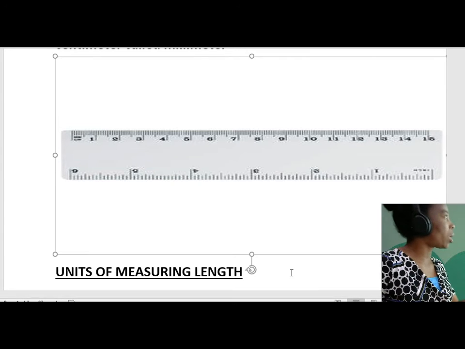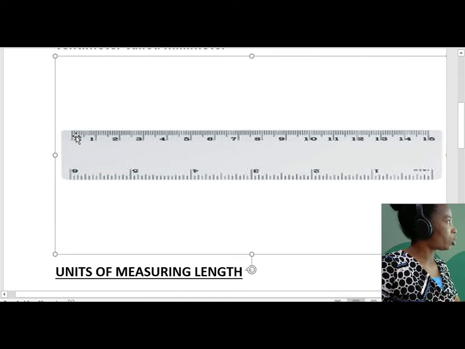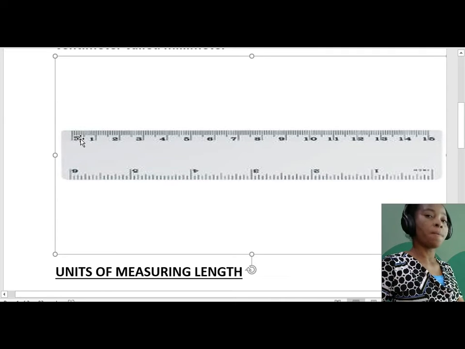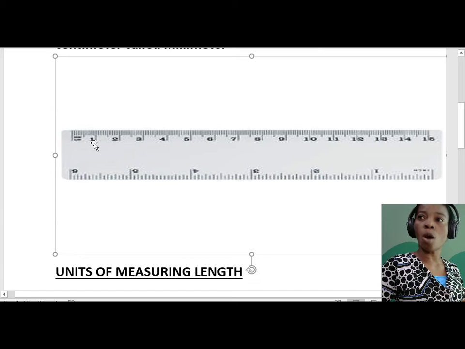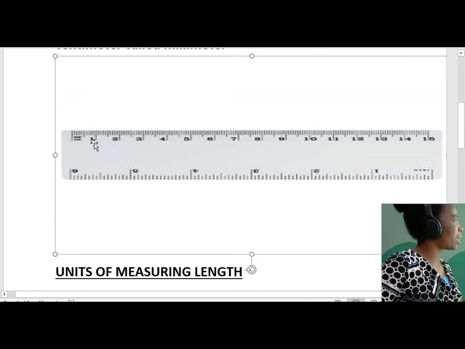While the smaller ones, I said that some lines are longer, while some are smaller. Now let's look at the smaller lines. They are here, and I said they are called millimeters. Remember before we vacated, I showed you small lines in between, and here they are. 10 of these make 1 centimeter. So we can count together.